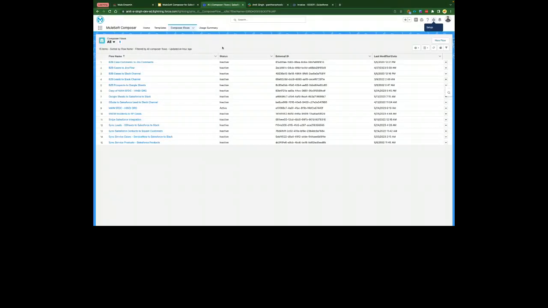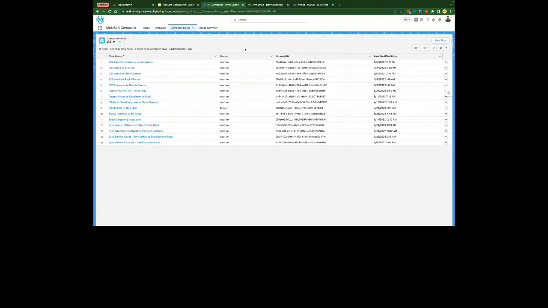So this is my Mulesoft Composer. I'm using a Salesforce org first of all, that's why this Composer UI looks like this. But if you are a Mulesoft partner and you are using the Mulesoft Anypoint platform, your UI might be different. Okay. And not might be, it's completely different. At least the first page is definitely different, and then the process and everything else is going to be the same.